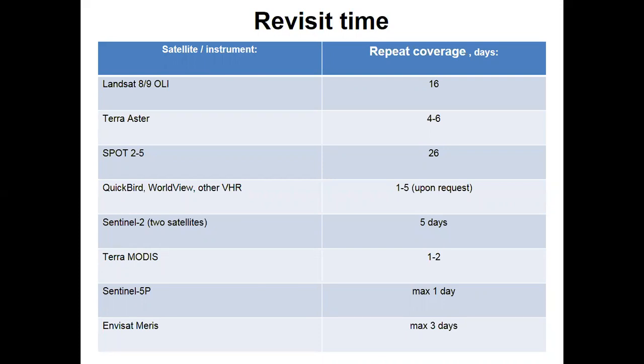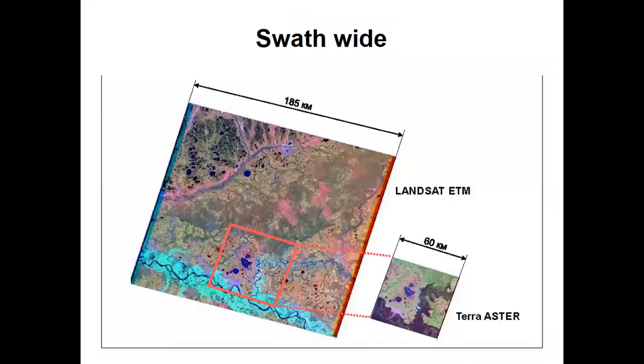At the same time, many not very high resolution satellites, not very detailed satellites, could cover the whole area virtually every day, or sometimes even a few times a day. So this is very important for monitoring purposes. And what does it depend on? It depends primarily on the equipment on the satellites, particularly on the swath width, the width of a stripe being shot by satellites while flying.